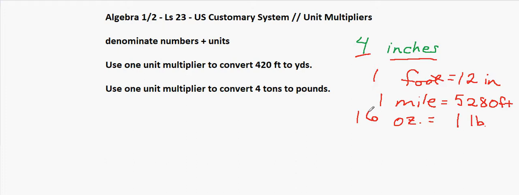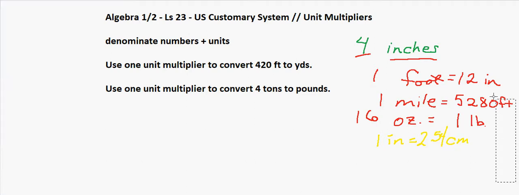One that does come to mind, I'm just going to forewarn you, though I don't think we're going to run into it for a little bit, when we want to convert from U.S. customary to metric, right? What's bigger, an inch or a centimeter? Inch. If you just look at your ruler, you would know. How many centimeters to an inch? Do you remember? 2.54 centimeters. This becomes really handy when you need to go from one to the other or vice versa. Okay? Keep that one in mind for the future.